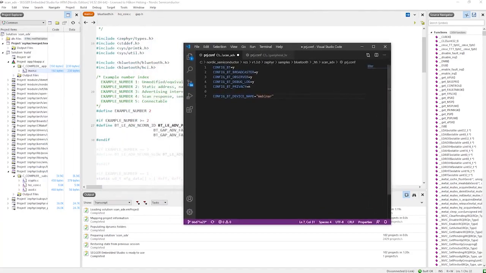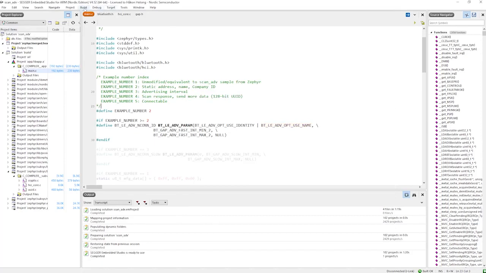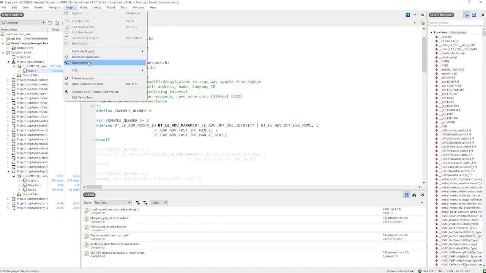We can try to configure our name, and if we save this, we need to add this line here to the project config file, and we need to remember to reload.